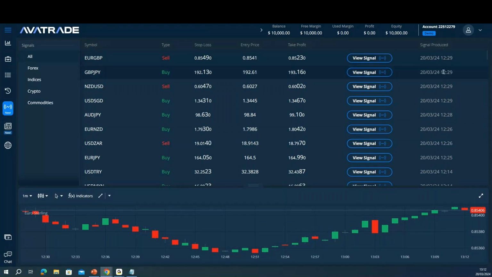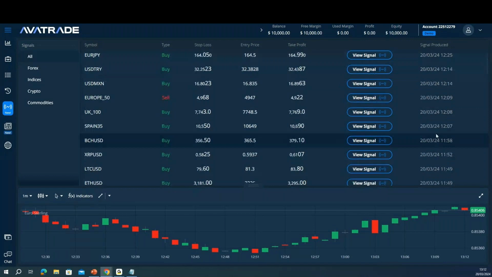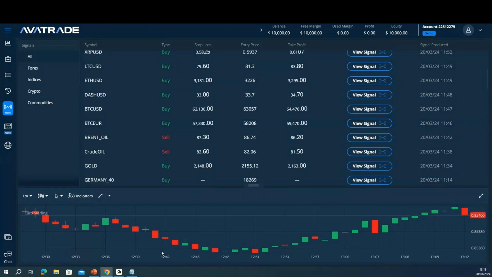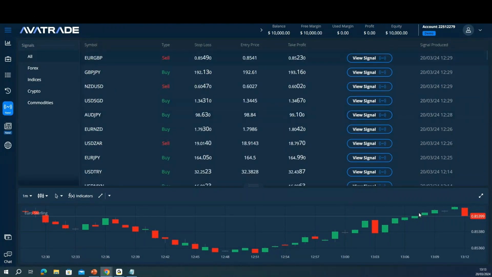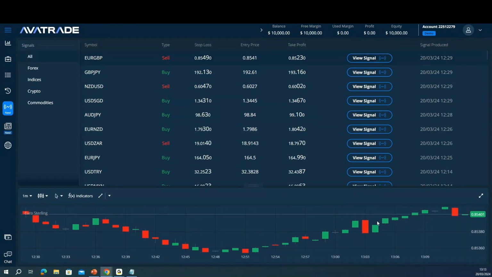Now you probably imagine that there is some importance to when the signal was produced. If it was just produced a minute ago, an hour ago, maybe several hours ago, because the market is always moving and the prices are always changing. And well, the natural way is that things that were analyzed recently might have better potential. I'm not getting into numbers on how big the difference is if a signal was produced now or 3 hours ago, but you probably can understand the logic.